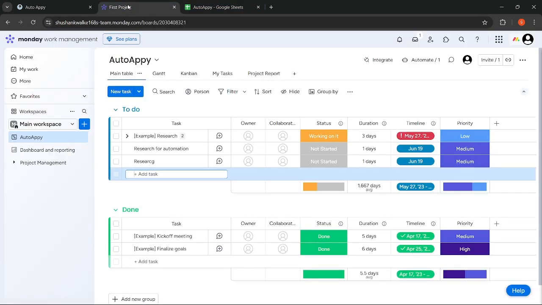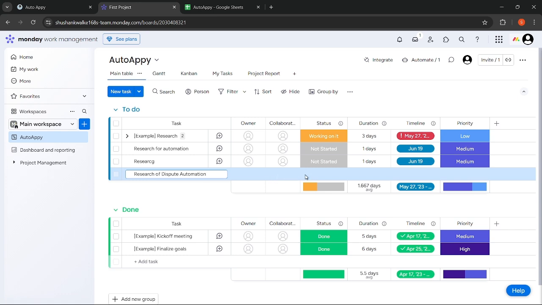Let's test it. Just add the new task, research for invoice automation, or maybe I can say dispute automation.